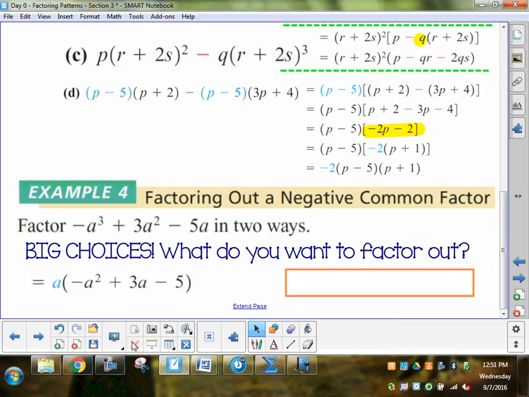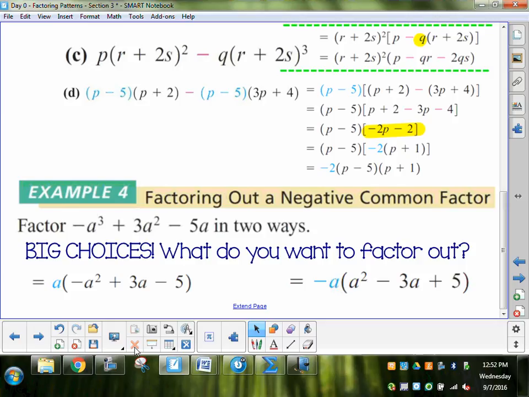Negative A. My reasoning for wanting to take out the negative and preferring you to take out the negative is, look at what remains. If I'm looking to fully factor this, once I've taken out that initial GCF, my next step is looking at what remains and seeing if that factors. Are there numbers that multiply to positive 5 and add to negative 3? And the answer to that is no. This is not incorrect, but it doesn't lend itself to going forward very easily. So whenever possible, take out the negative.